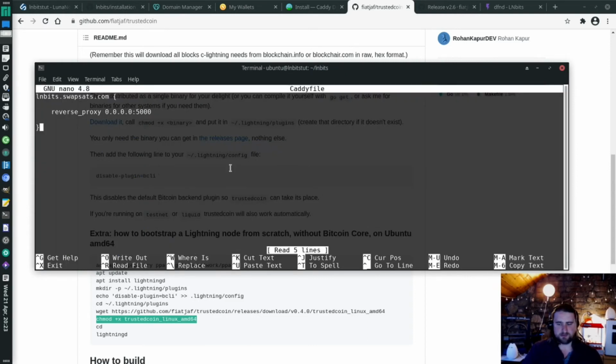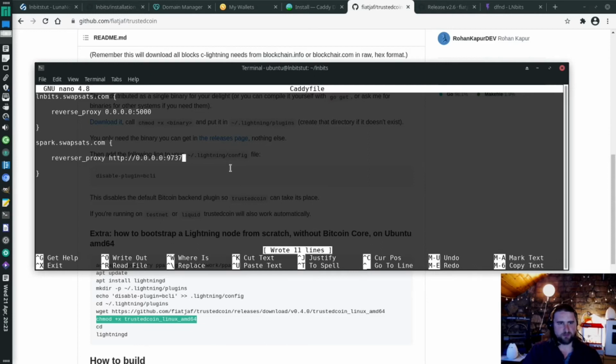I want to have multiple routes. So another route I'm going to have is for CLightning, and I'll call it Spark. That's what we're using. Spark.swapsats.com, curly bracket, and then reverse proxy to Spark. Spark, you can't issue it an SSL, so I'm going to use HTTP 0.0.0.0, and it's 9737, I think. We'll soon find out. 9737.